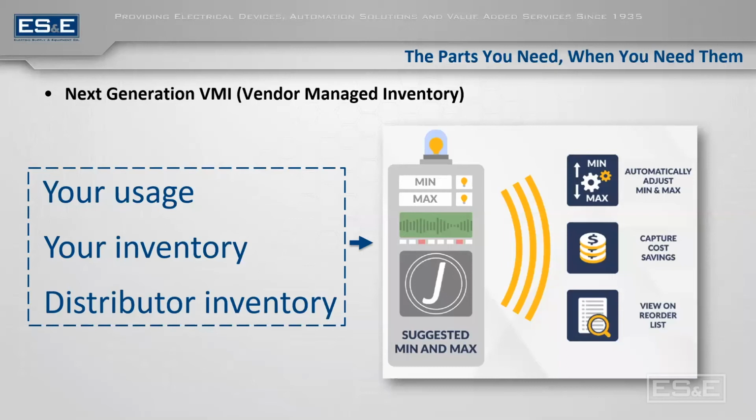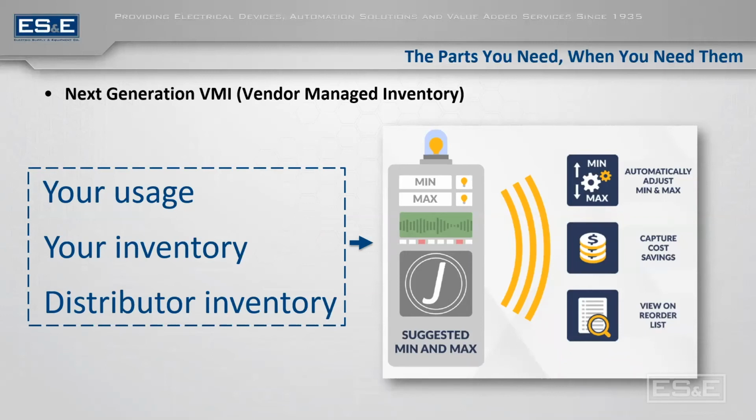So moving on to vendor managed inventory, which is where ES&E can help manage the inventory within your storeroom. Instead of just putting a recommended round number of, let's say, for example, 10 parts into a shelf, and whenever it drops below 5, let's order more until we get to 10 again. It's a very common way of doing vendor managed inventory based on just nice, clean, round numbers. We'll assume it's going to use this much, and nobody really goes back and checks, is that really how many we use? Do we need to have 10 sitting here?